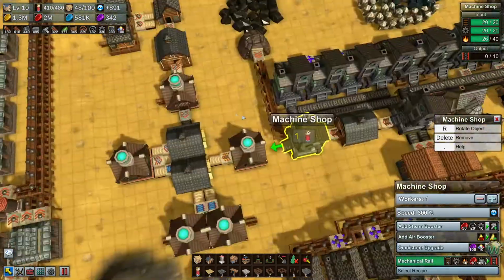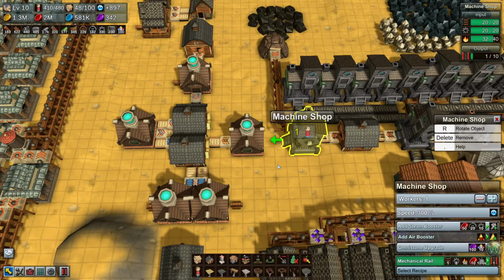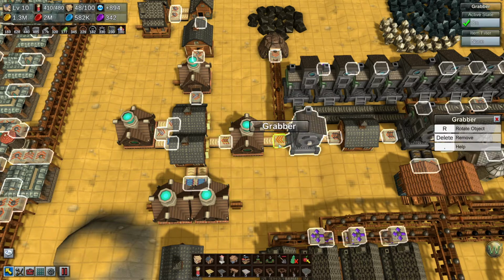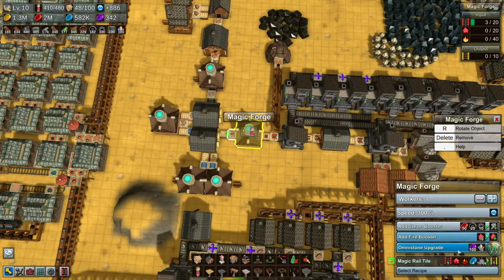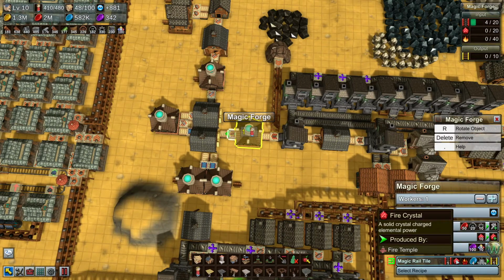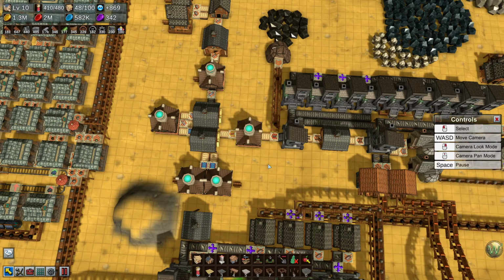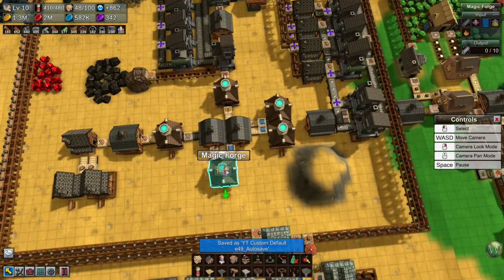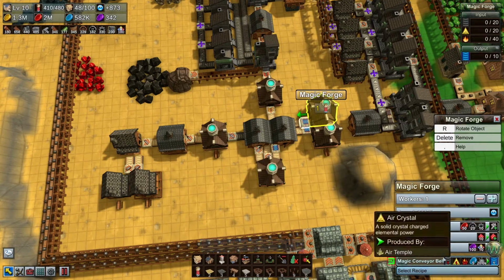And we should be getting mechanical rails. There we go. Okay, those are 1 every 10 seconds, eventually 4 every 10 seconds. So again, cloth belt is good. Mechanical rails. And then we need to have more fuel here, as well as some fire crystals here, in order to make the magic rails. So the fire crystals we'll have to bring in along with the other things, the Omni crystals and then the air crystals.